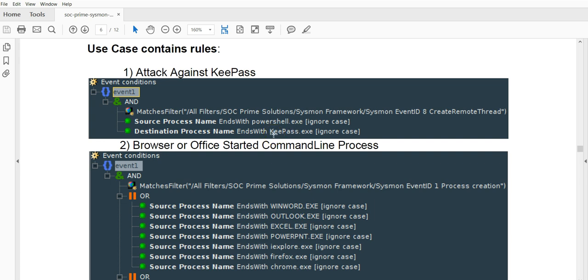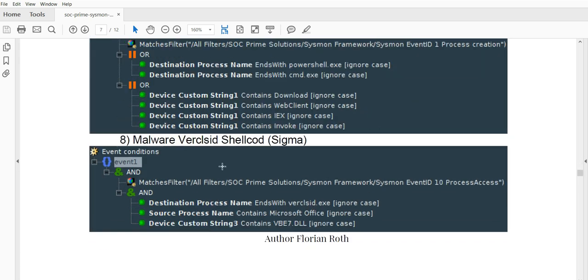But when you open it, you normally open it from Explorer.exe or from cmd.exe, but not from PowerShell. So if the source process is PowerShell, this means that some macro or some malware is there, and it tries to call KeePass to make an attack against it. And a lot of the definitions are mentioned here.